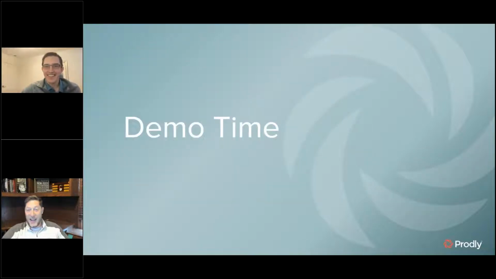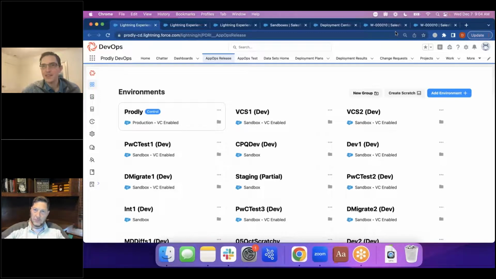And with that, I think it's demo time. You're going to pop over and show us a little bit of what that looks like. We've done a lot beyond just supporting new metadata types this year, and so there's just a lot to show. And for those of you watching or on the call who haven't seen this in action, just buckle up. This is a really exciting feature that's going to save you a lot of time. You'll never use change sets again. Let me show you what it looks like.